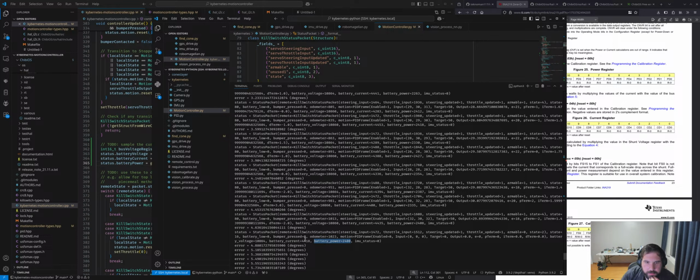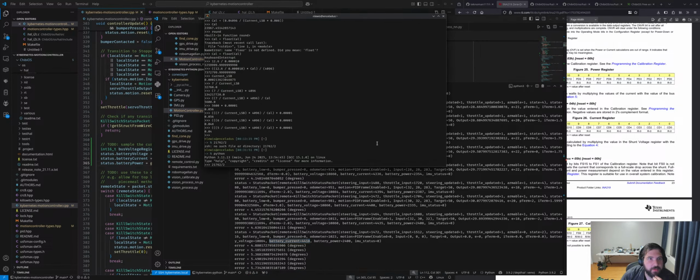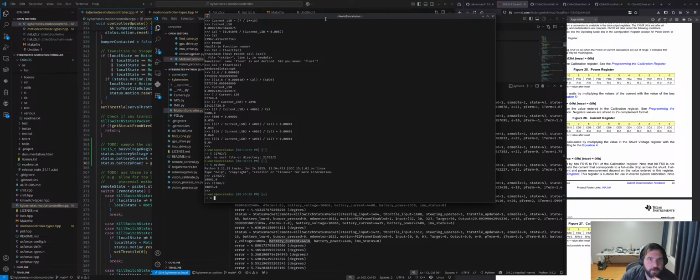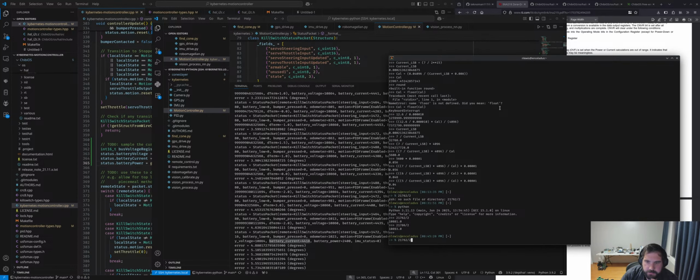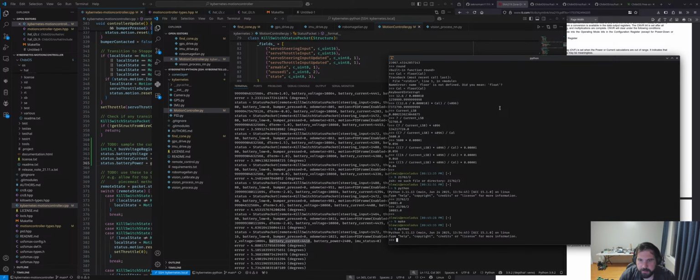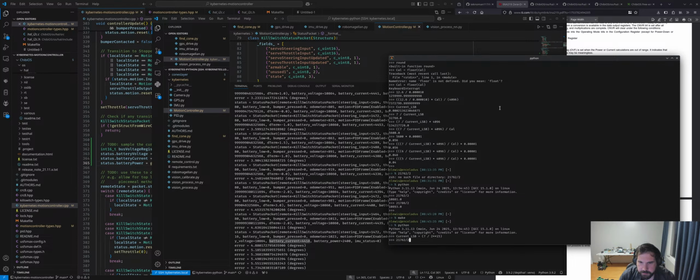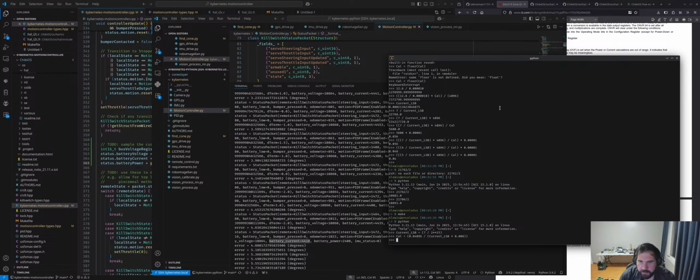2400, 4418. All right. So if we remember, what kind of math were we doing here before? With our gain that we had, I'm going to recalculate all this. LSB, cal is equal to that.